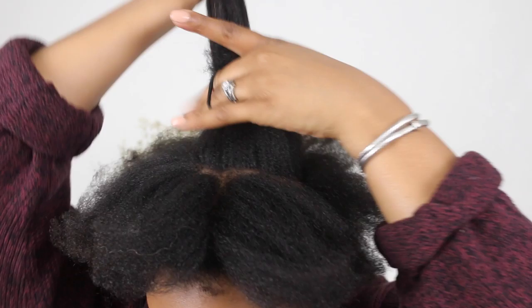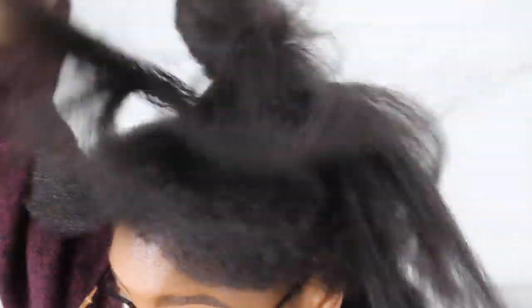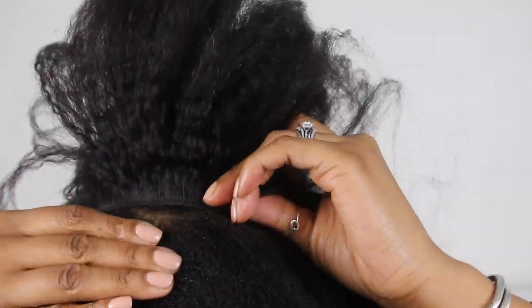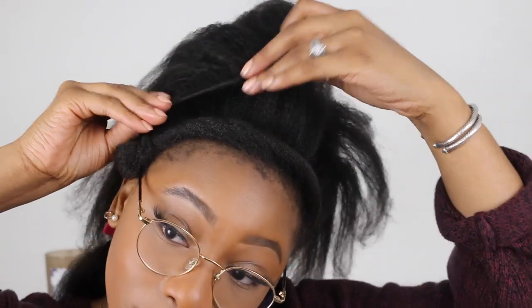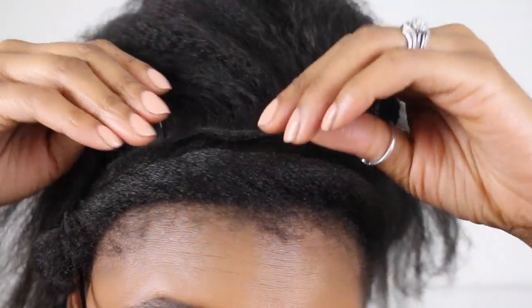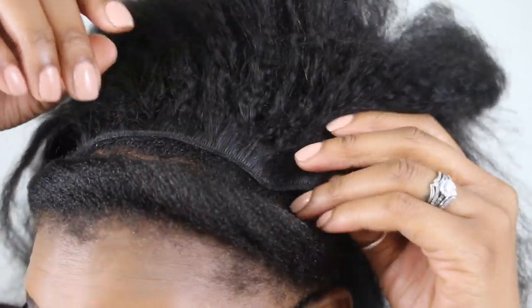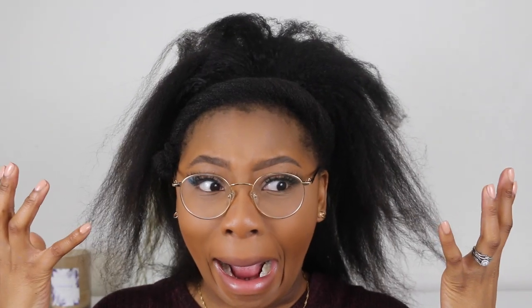After that you can go ahead and begin on the next row. I'm going to put this in a ponytail just to get it out of the way, and continue in the same pattern of clipping it down and putting it in a ponytail. Now I'm going to add my clip-in behind my leave out. As you can see it's really simple — comb in, push down, comb in, adjust, comb in, push down. Then I'm going to comb in again and push down. I look a little crazy, but it's okay because it's going to be cute real quick.